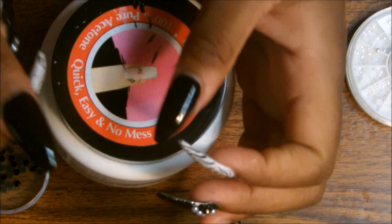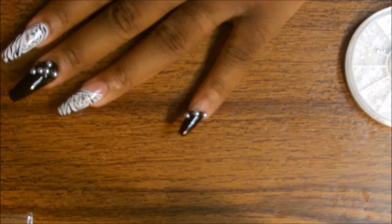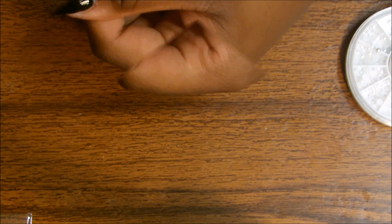And I'm not going to do anything to my thumbs. So now what I'm going to do is take my Color Club top coat, and I'm going to polish it.